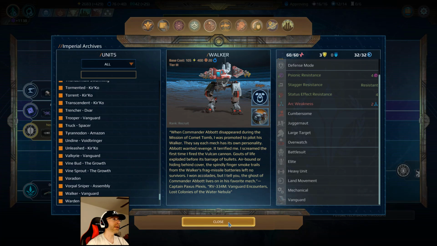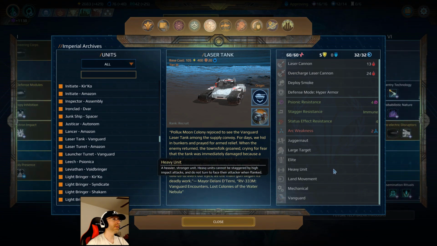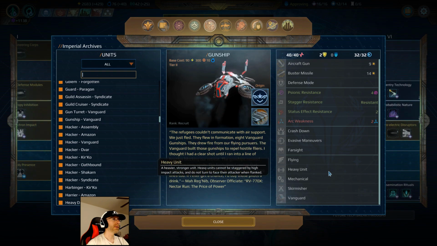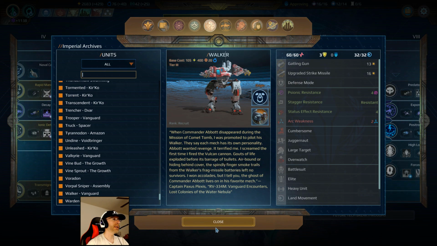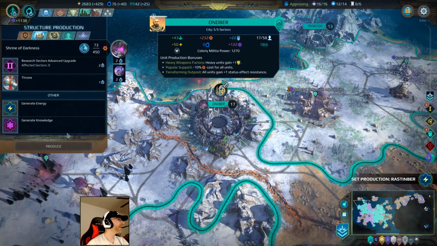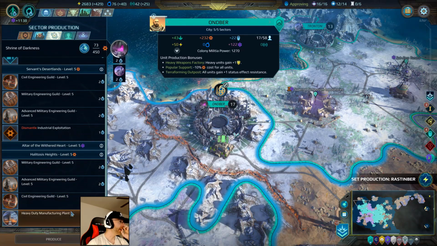Okay, the walkers are elite units. Tanks probably are as well. This thing probably isn't. Okay, it's just heavy. But these guys are both heavy and elite. So let me look at something. The Military Engineering Guild is... okay, it's just non-elite units or elite units. Heavy has no bearing on this.